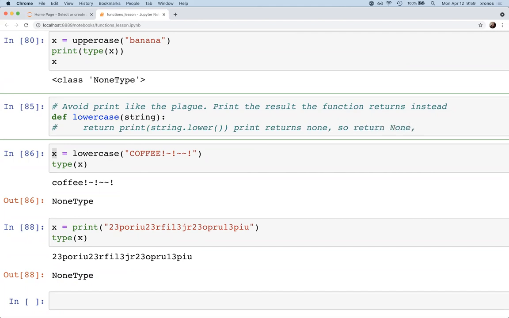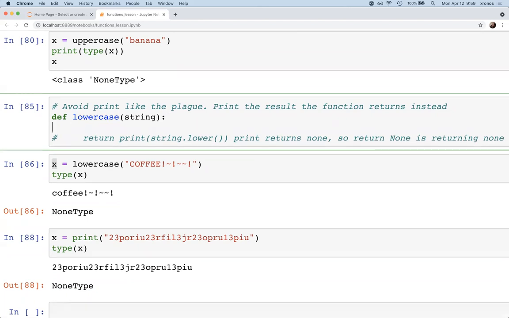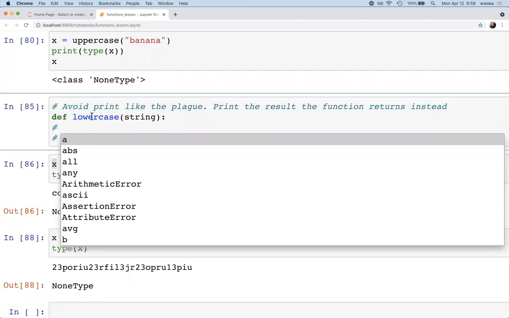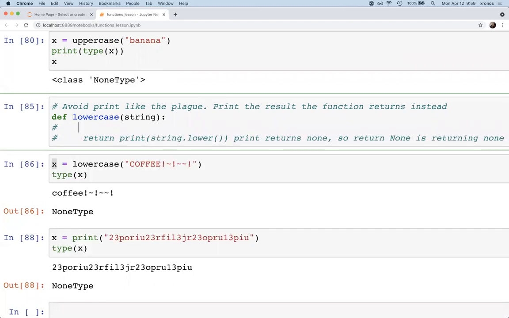So avoid print like the plague inside of functions. I'll give you the way to solve for this in just a sec. If we were to do print string.lower, it prints stuff but doesn't return anything.